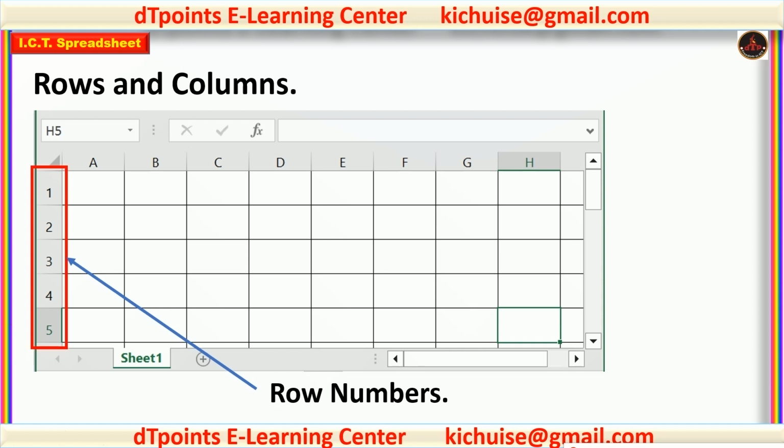Somewhere else you can have a table without row numbers, but here we have row numbers. We have rows, but they are numbered. The actual point here is that the rows are numbered 1, 2, 3, 4, 5 continuously. They don't end there.